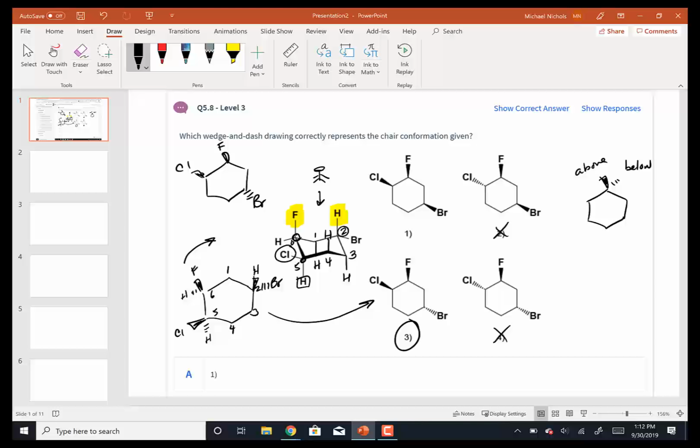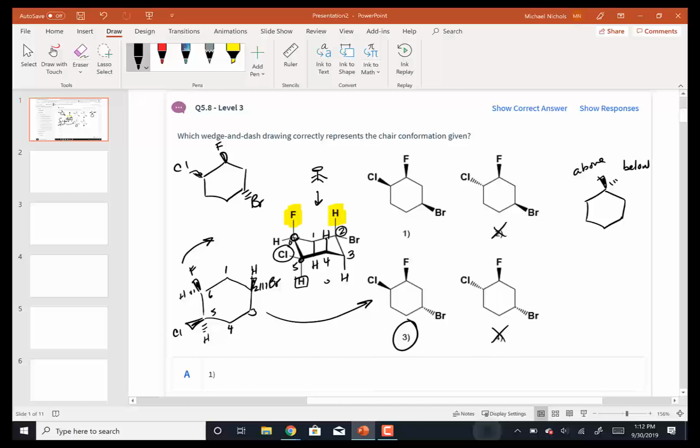Okay. So your question was, why is the chlorine solid? Yeah, that means it's above the plane if I'm looking at it from the top. Now I could have looked at it from the bottom, but then, if you could imagine yourself down underneath it, looking up, your fluorine's going to be to the left of your chlorine, not to the right of it.